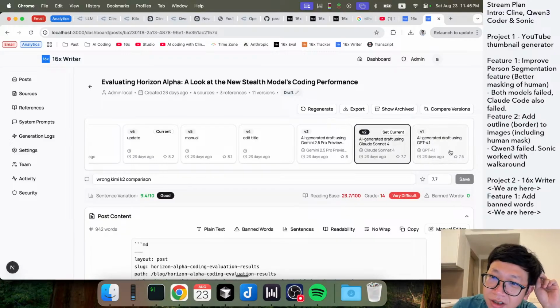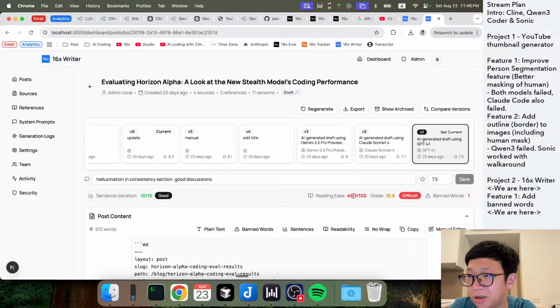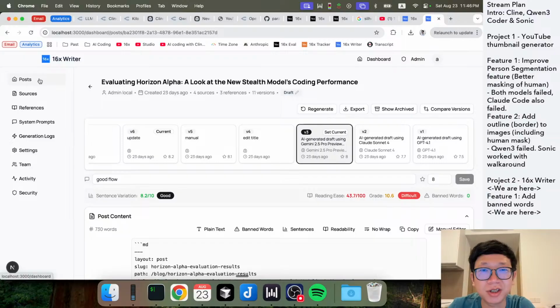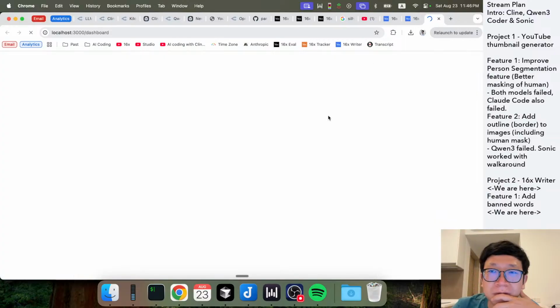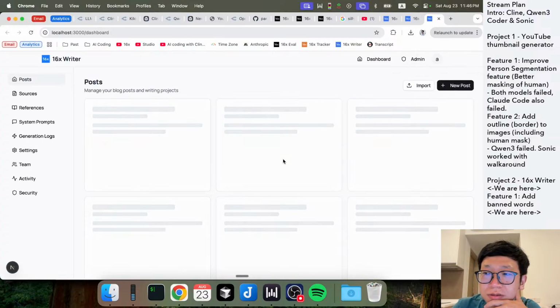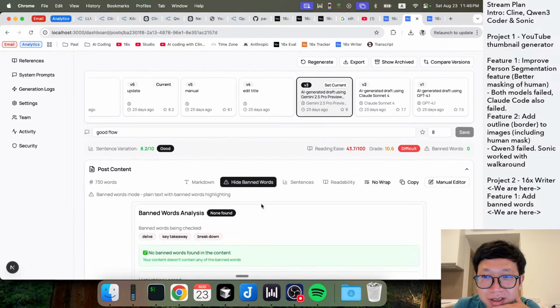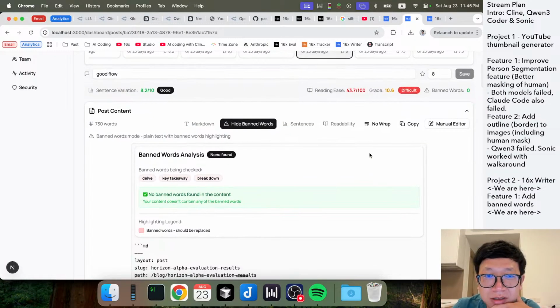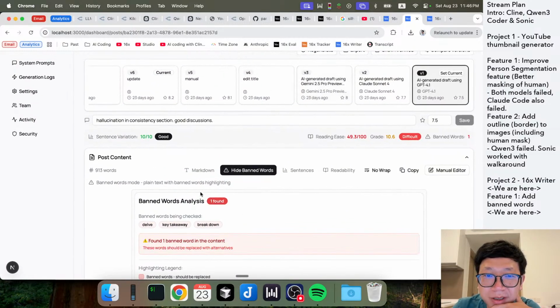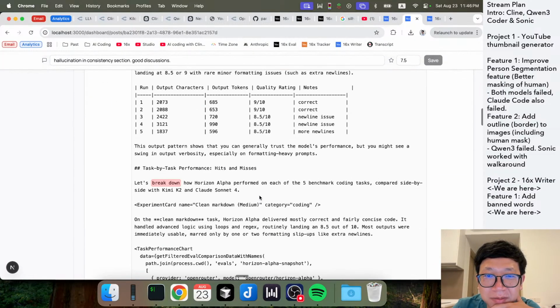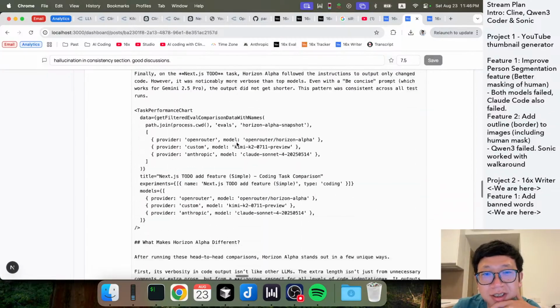Sonnet. Oh, sorry, this is Qwen3 Coder. Definitely works. Let's try another post. Oh wait, we haven't tested out the banned words highlight. So banned words found, one. Okay. Yeah, it does highlight. Nice.